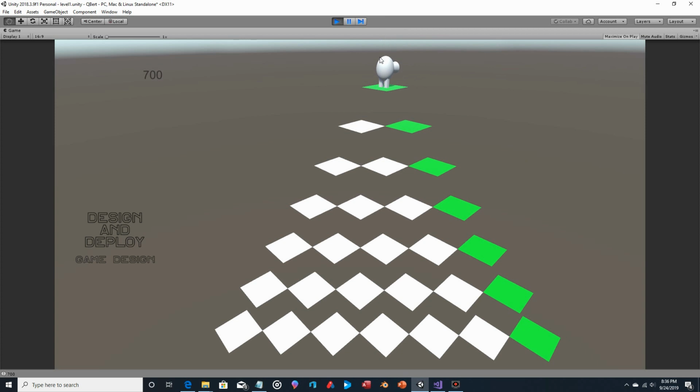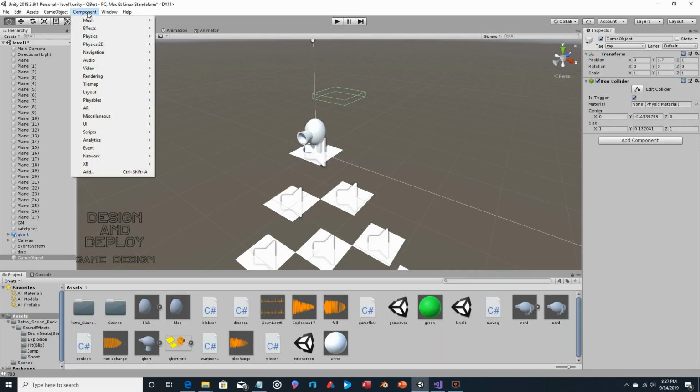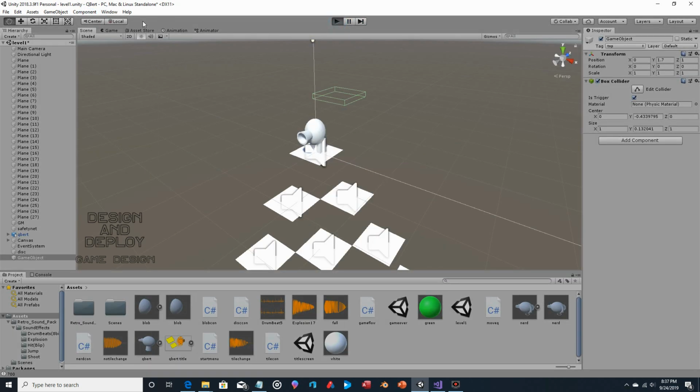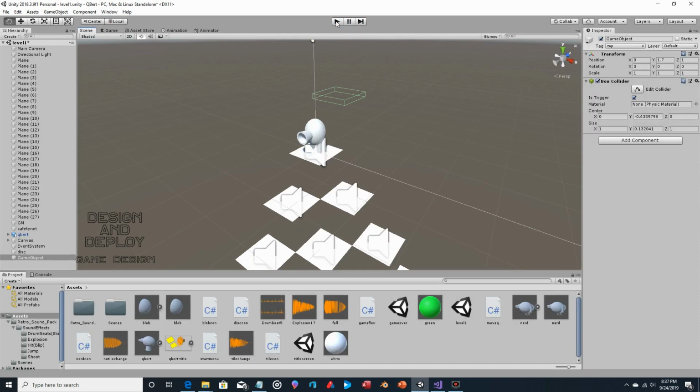Oh, there we go. I didn't think it worked at first, but it did. Let's run that again. Because it looked like he dropped straight down, but I'm presuming it's just that he hopped off screen.